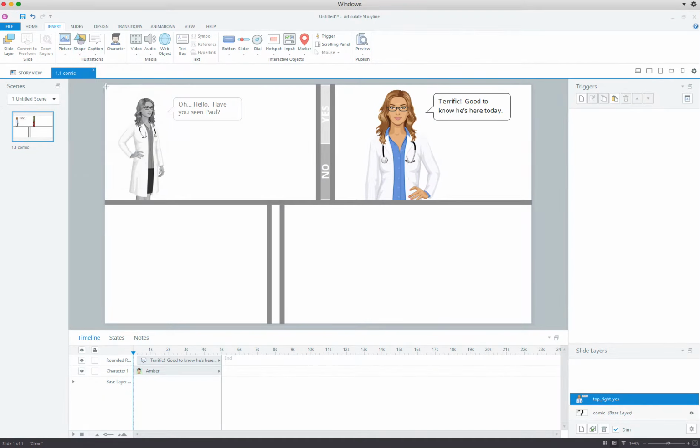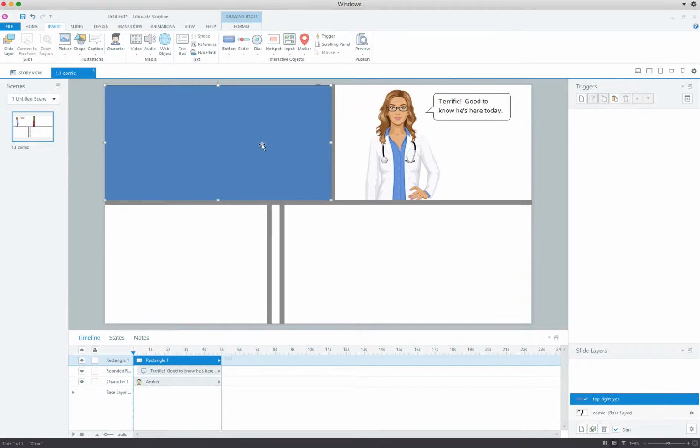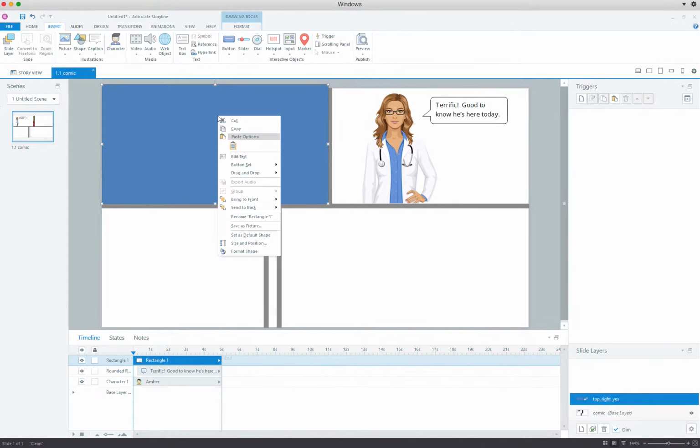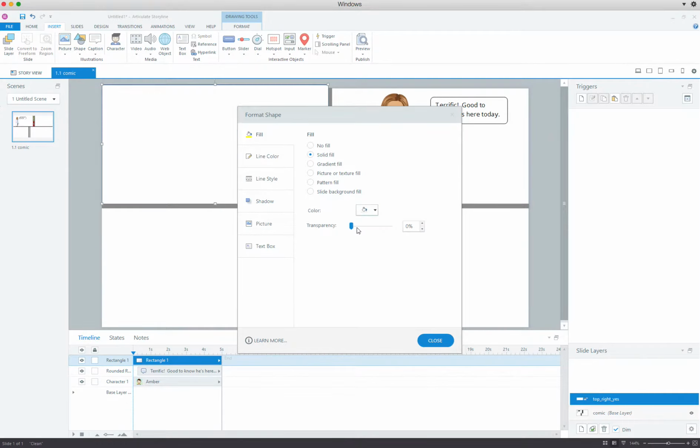So maybe I'll grab a rectangle here. And I take that rectangle, and I want to do this anyway, and I'll tell you why in a moment. But if I take that rectangle and push it all the way over to above my buttons, see what I did there? You just cover the whole screen here, not a big deal. And then I'm going to format this, so right click and say format shape. When I do that, I can change the color. I want it to be white. And I'm going to put up my transparency here to, let's say, about 50.